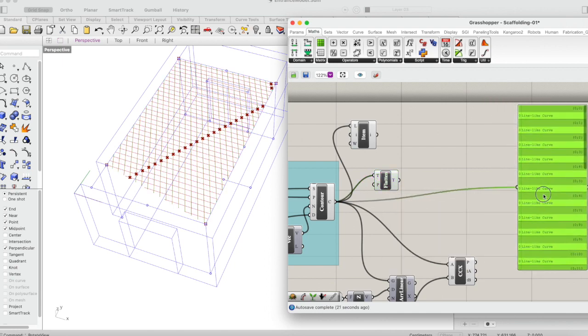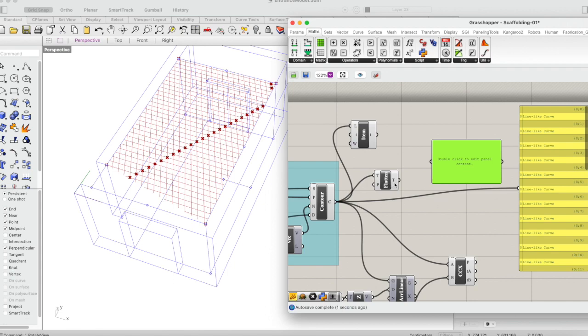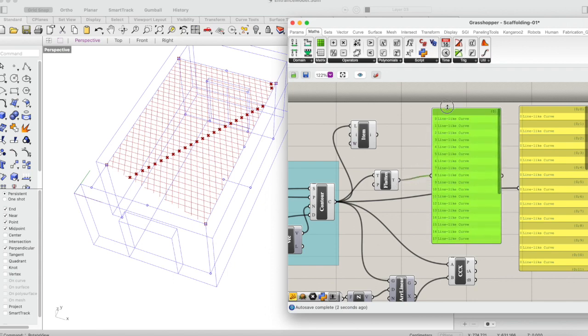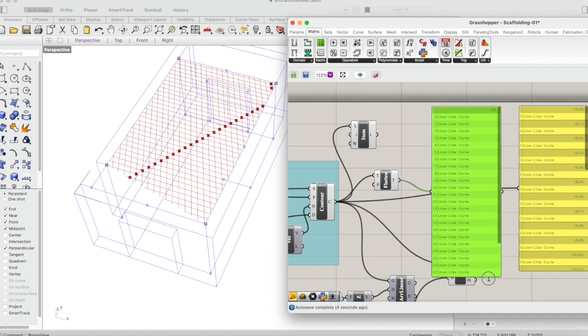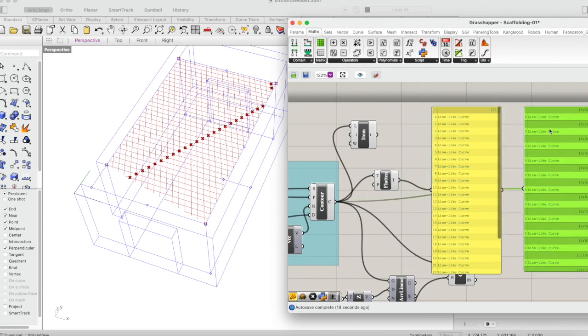In order to compare, I will write a panel again and connect the flattened output over here. So you can see that the flatten component converts the tree structure into a single list.